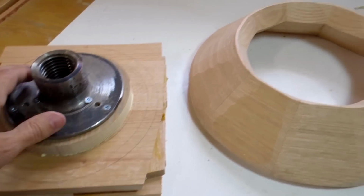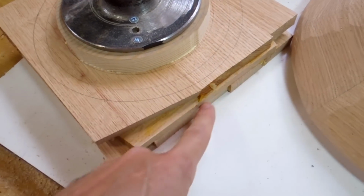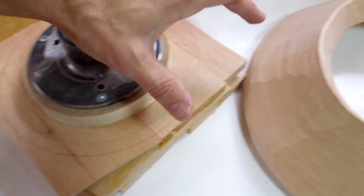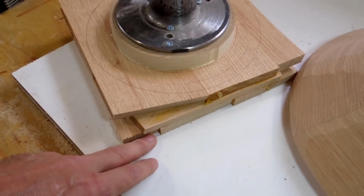So here's the bottom that I'm going to put in there, and I made that up out of 3 layers with the grain in the middle layer going this way so that the whole bottom isn't going to shrink and expand like that against the grain, because that would have a tendency to pull away from the bowl or cause distortion. So this way it acts more like plywood.